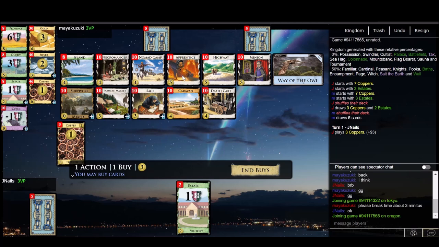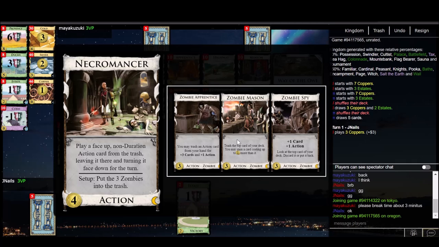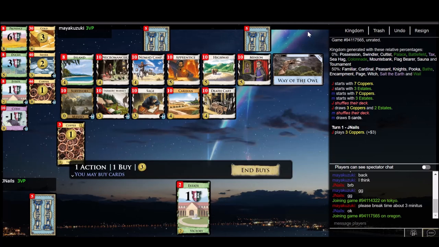For thinning, Apprentice can thin non-terminally, which is nice. You could also thin a zombie mason. I mean, getting to five seems good. Could be Silver Nomad Camp and then early Apprentice. Might be best. Could just open Sage Necromancer, which you can just thin directly with Zombie Mason early on. Maybe delay the getting to five part of that.